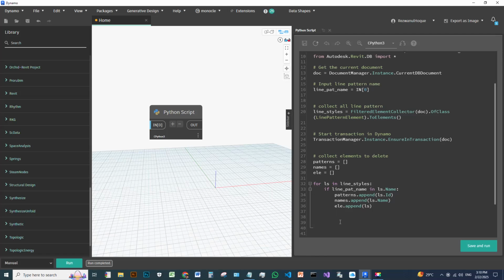Now the second part is the delete portion. If patterns to delete, if patterns.